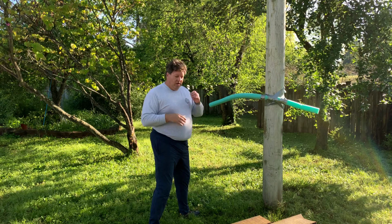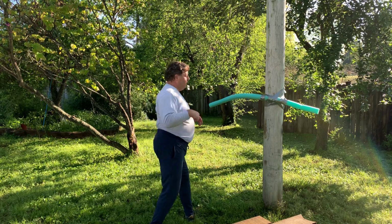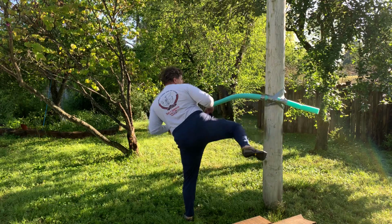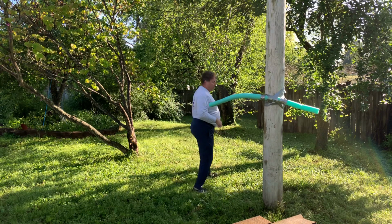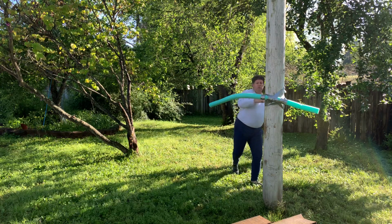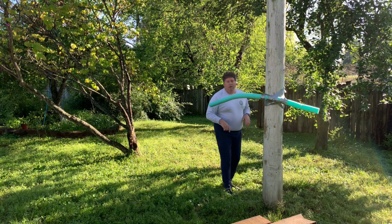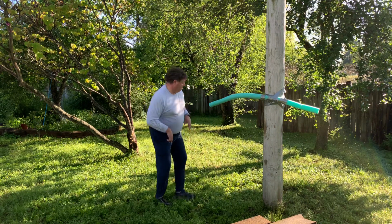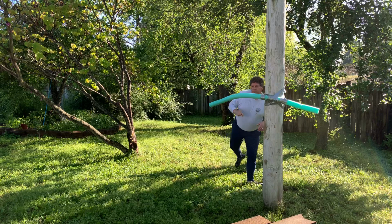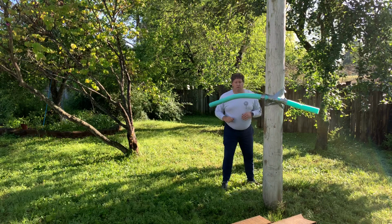Now, if you want to do a roundhouse kick, I would recommend again with the ball of the foot. Remember, there's two ways we can strike: top of the foot, or we can try to hit, maybe if I come this way, you can hit top of the foot, or you can strike ball of the foot. Let me slow that down a little bit. There. So when I'm doing my roundhouse kick, I'm just hitting with the ball of the foot, almost like the bottom of the shoe.